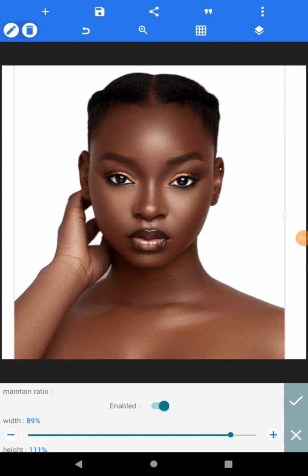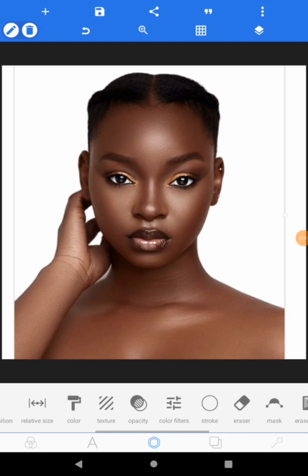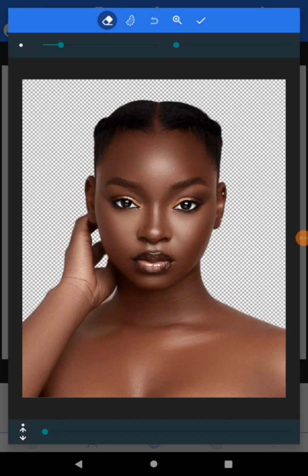Now I would like my design style to be different from that of the one that we saw earlier. So I'm going to make my text effect blend with one side of this image and the other side remaining the same. Alright, I'm going to click on the eraser tool and I'll increase the size a bit and also the blurring a bit.